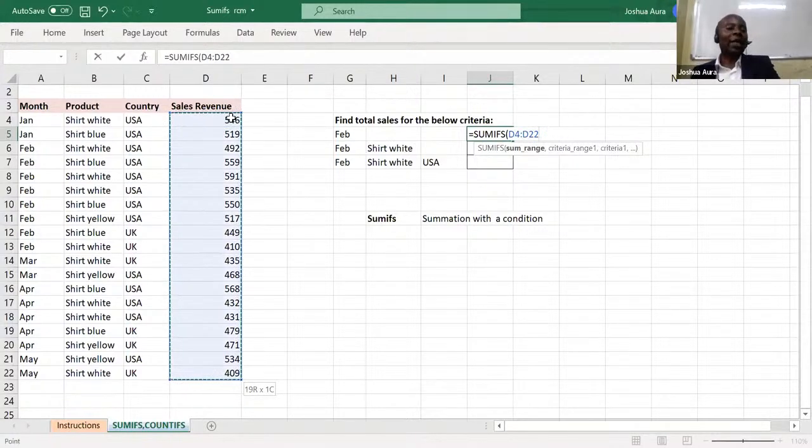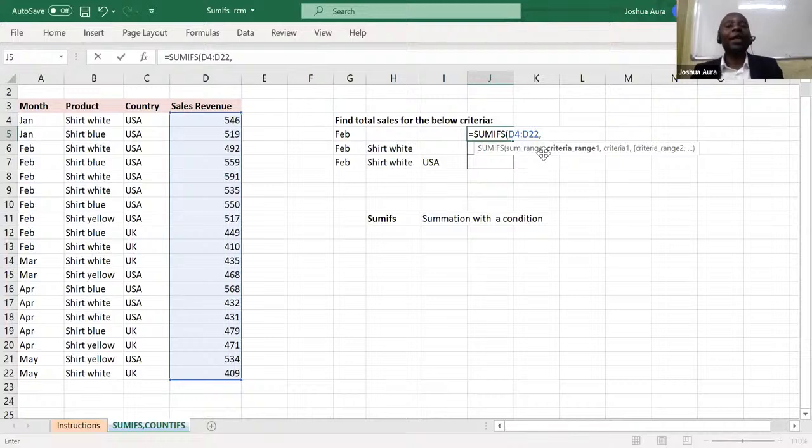So I'll be able to highlight the entire column over the sales revenue, right? After the sum range, I put a comma. You know, they always guide. That's why I like Excel. You can't even compare Excel with the others like Power BI. Power BI is very powerful and it's coming to replace Excel, but still, Excel really guides you, right?